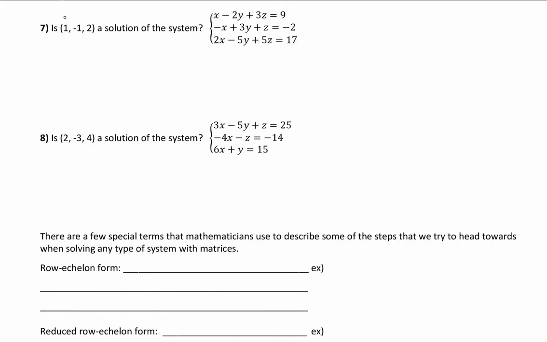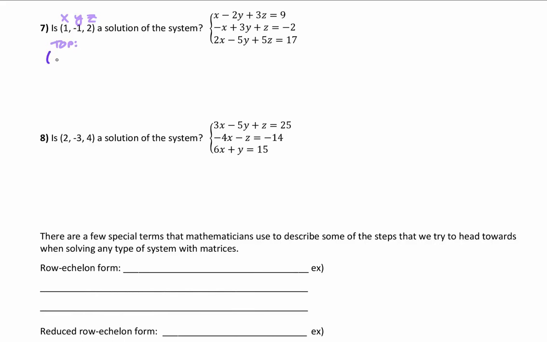So all we're asking is if this particular x value and that y value and then a z value of 2 satisfy every single equation. And that would mean that this coordinate is at the intersection of these three different planes. And so it's just going to take a little bit of work to see if those numbers check out. So let's make some space for the top equation.